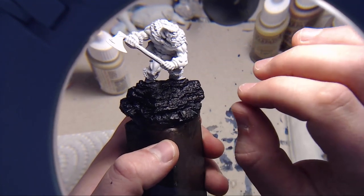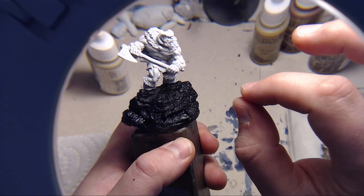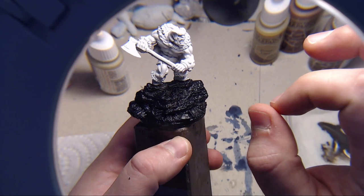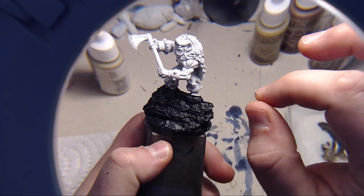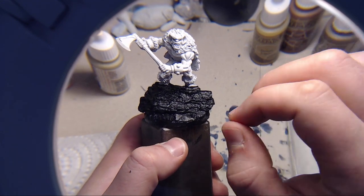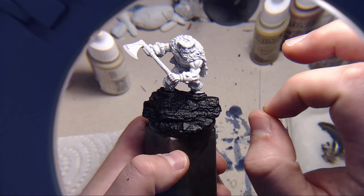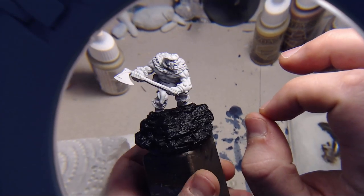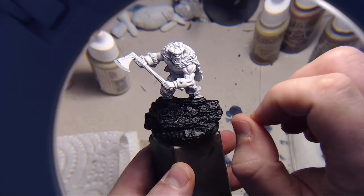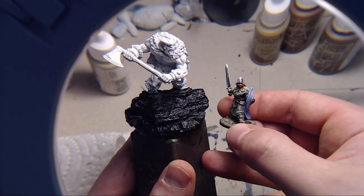So I was wondering, I did a white base coat. Usually I do white base coats to paint fast when I do batch painting, because with a good wash of the right color and just some highlights on top, you can get contrast very fast. Now, this one I'm obviously going to take a little more time to paint because he's quite a big guy, so I could actually spend some time painting him.